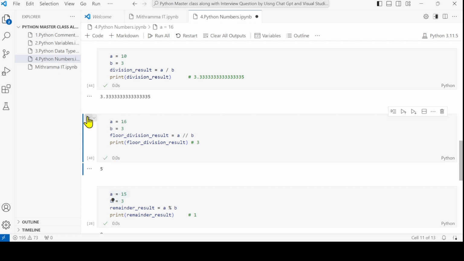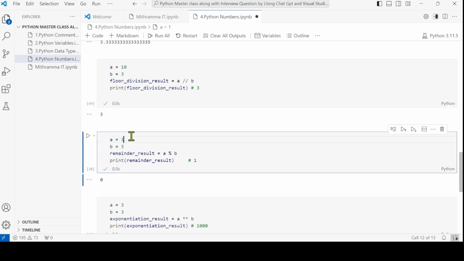But it's not only taking the floor, which is compared to the first digit of the number, right? Now it is called 10. This also you can remember. The remainder of 10 by 3 is equal to 1. If you take 9, the remainder is 0. If you take 8 by 3, the remainder is 2. If you want to get 3 by 3, the value is 0, the remainder will be 0. Okay, 10 by 3, the remainder is 1.